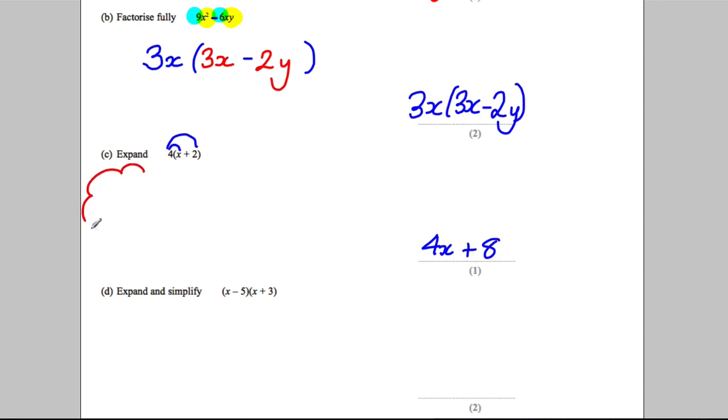Whatever you do, this is what most students do. It's only one mark, so if you get this wrong - they do 4 multiplied by x is 4x, and then they just add the 2. They forget it's 4 multiplied by 2. Or they do this: somehow they get 4 multiplied by x correct, and then they do 4 plus 2, which is 6. It's not. It's 4 multiplied by x, 4x. 4 multiplied by positive 2, positive 8. So be careful not to fall for those tricks.